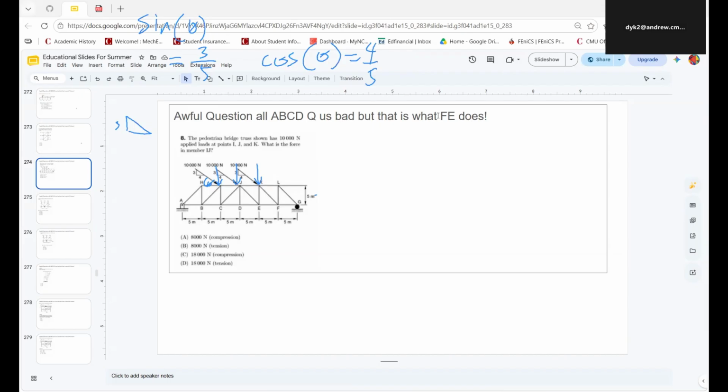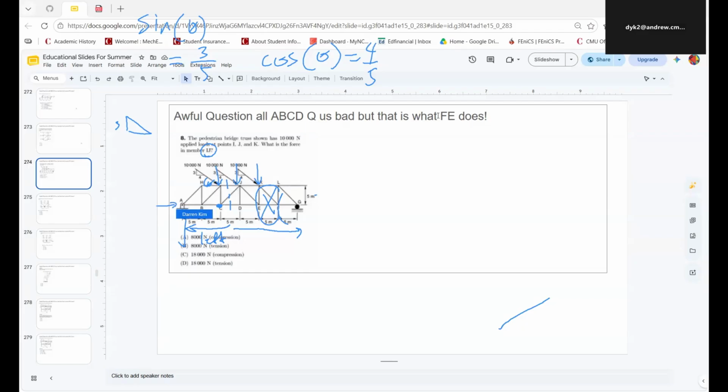Now, first of all, there is definitely an Ax here. I already figured it out. We are going to do a few things over here. We're going to cut at IJ, so it's going to be this cut. And what is the force on member IJ? Either we choose the right side, which has one more of these, so I think that's a no-go, or we choose the left side, because that's one less member, and I think I can get rid of one of the moments by putting a moment directly over here. So Ax and Ay won't matter.